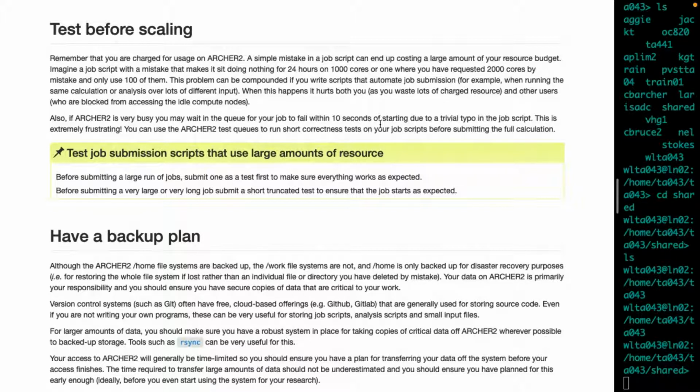It does the module loads and the like, and then it does the srun, and you typed the name of the executable wrong, and it crashes and fails. You would potentially be waiting hours, maybe even a day or more if it was a very, very big job, for the job to start, and then it would crash out straight away if you made a typo or a similar error in the script.